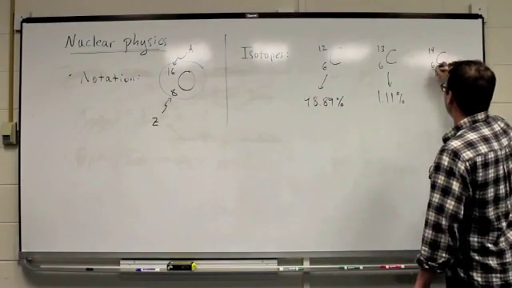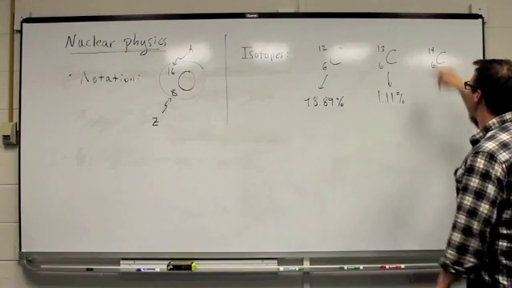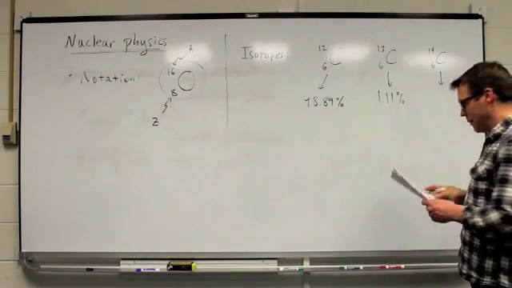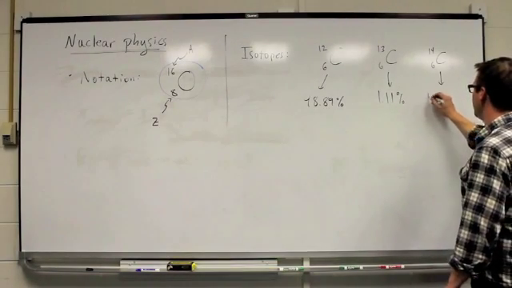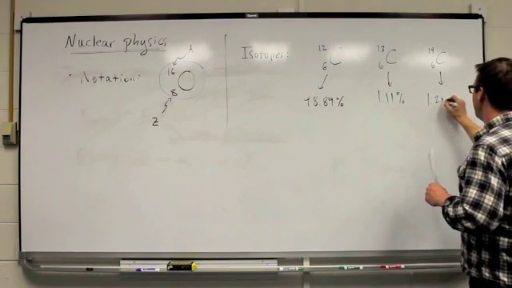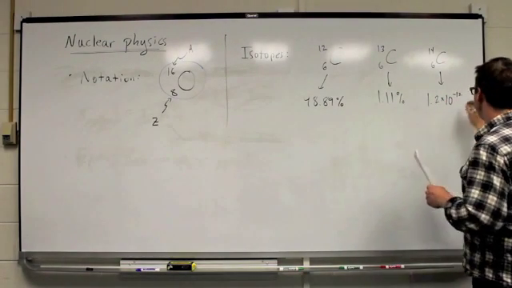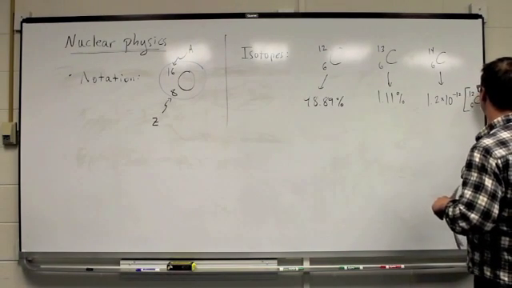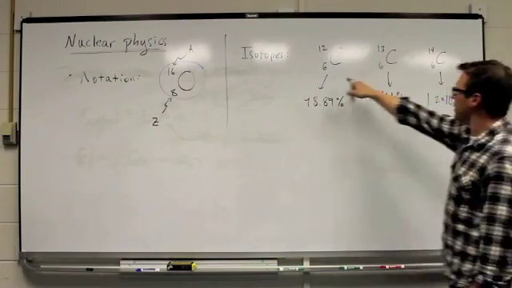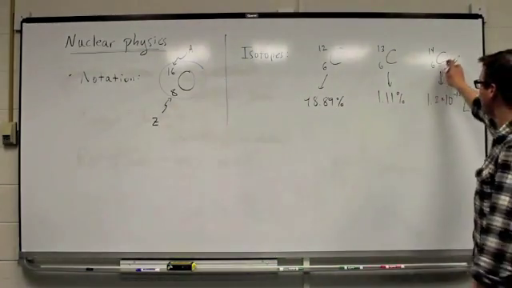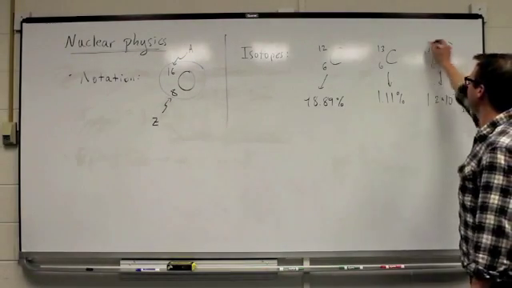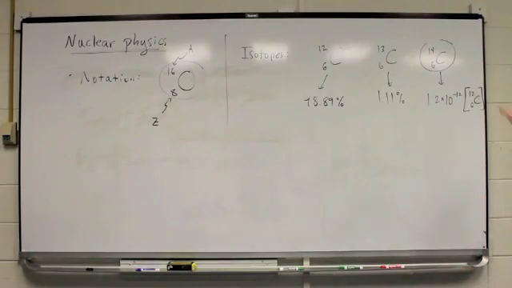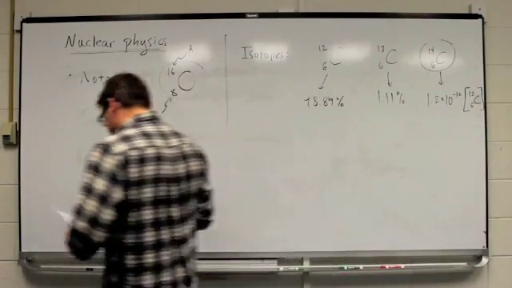But there is another isotope that you find, carbon-14, which has 6 protons and 8 neutrons, which is not very abundant at all. In fact, its abundance is about 1.2 times 10 to the minus 12 times the abundance of carbon-12. So it's very rare compared to carbon-12. But of course, if you have a lump of carbon, there will be some carbon-14 in there. And carbon-14, it turns out, is a very interesting isotope of carbon because it's radioactive. And so this lends itself to carbon dating, which we'll talk about.